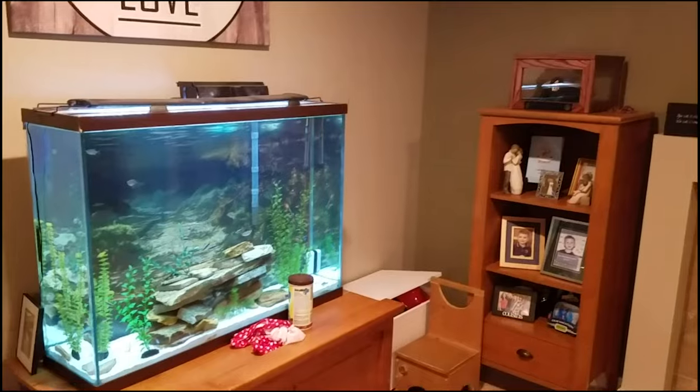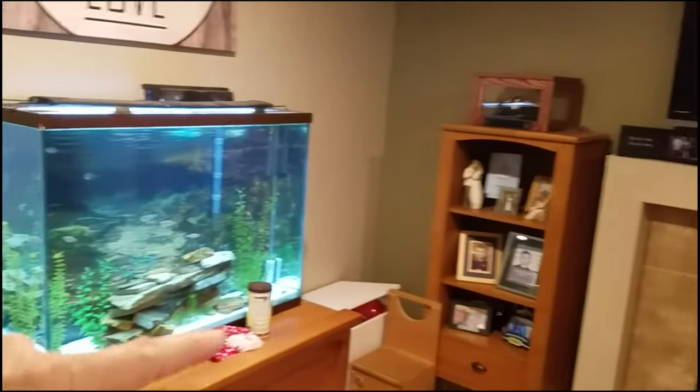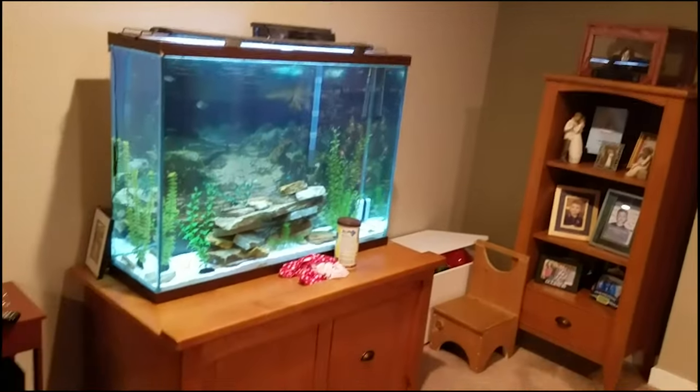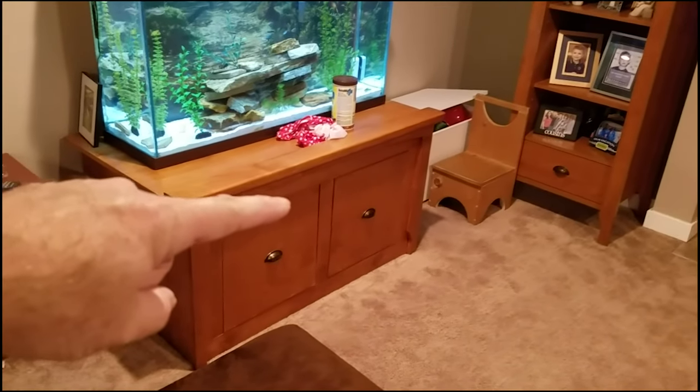And then the new fish tank will actually go on this side, and then this whole area will get cleaned out and that will get retired. I built that probably 6 years ago, 8 years ago.